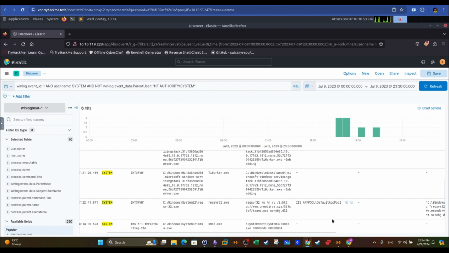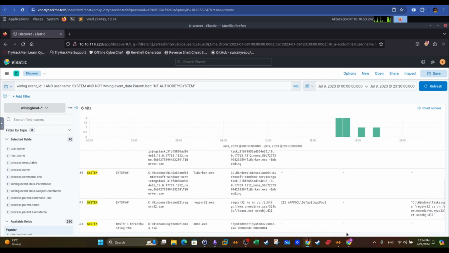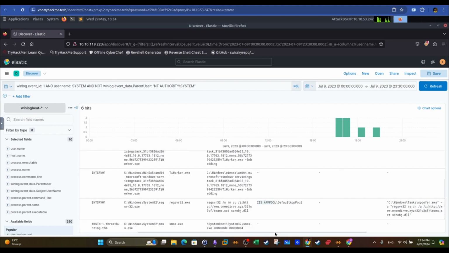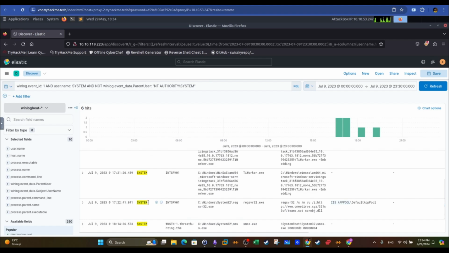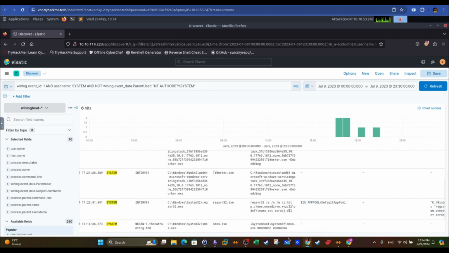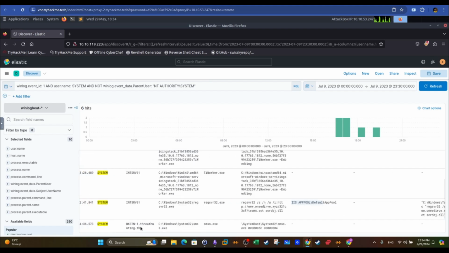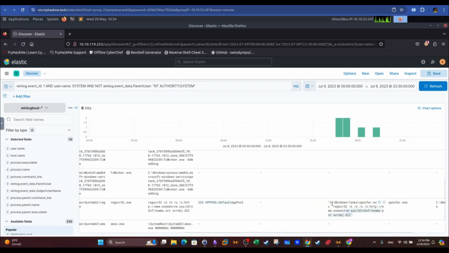See what happened here? 2 users and 2 executables. So it was privilege escalation from that user into that user. To understand what happened exactly, we're going to have to investigate the spoofer executable because it's the executable used by that user to move into the system user. And that's the main command line used for this.